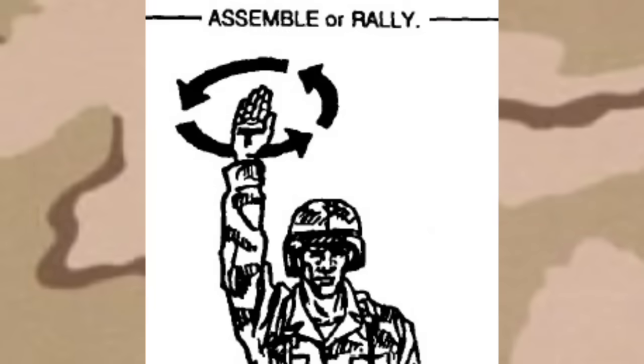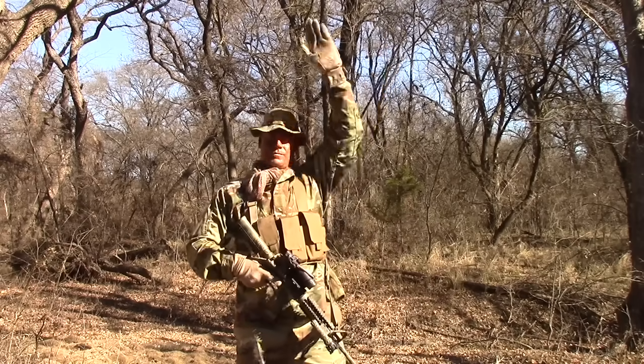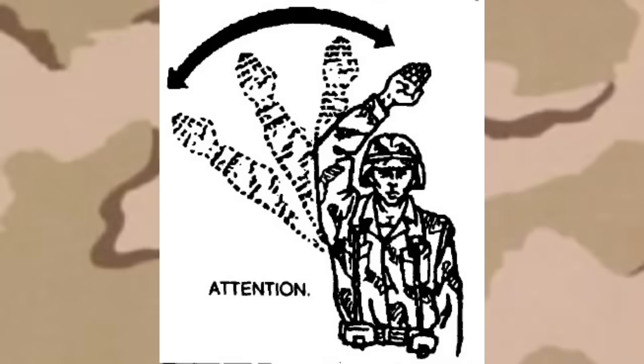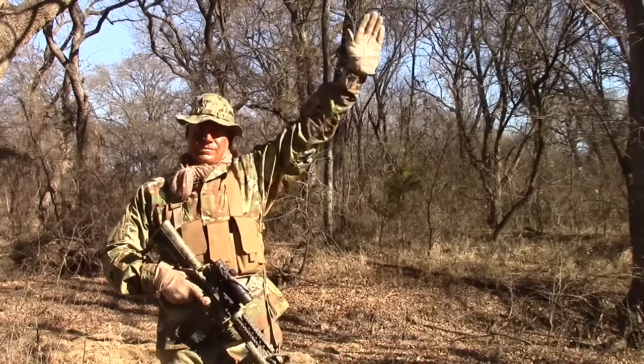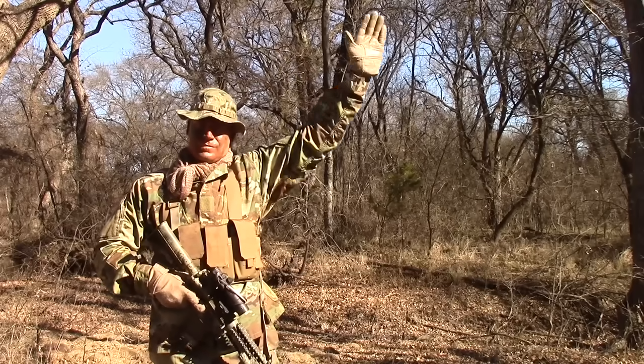Assemble. Raise your hand vertically to the full extent of the arm, fingers extended and joined, palm to the front, and wave in a large horizontal circle with the arm and hand. Attention. Extend the arm sideways, slightly above horizontal, palm to the front. Wave toward and over the head several times.